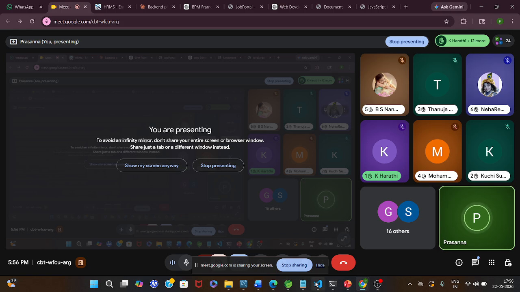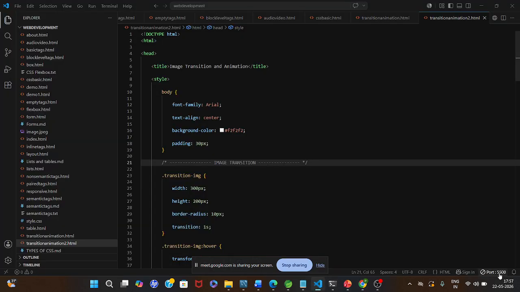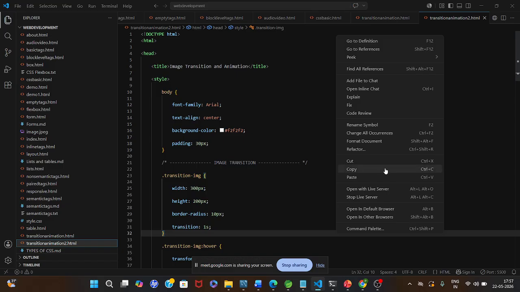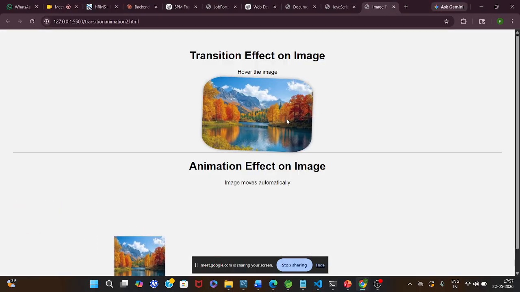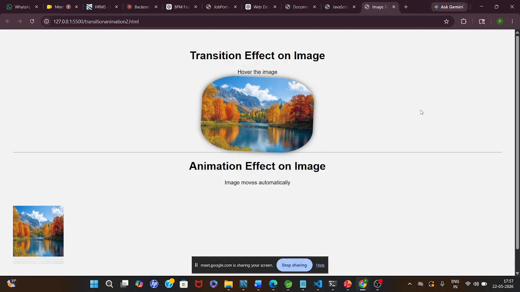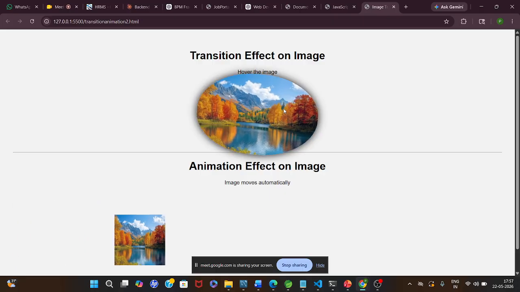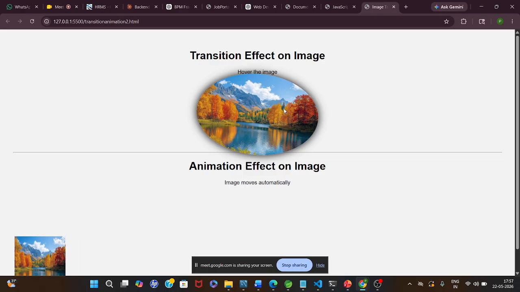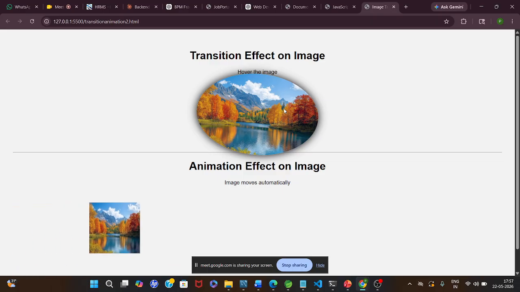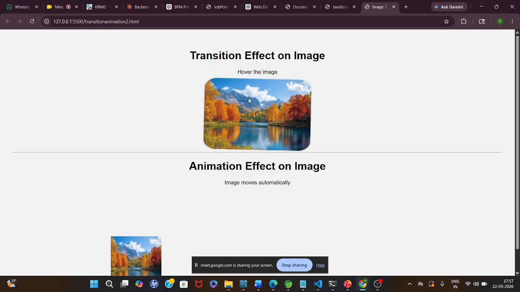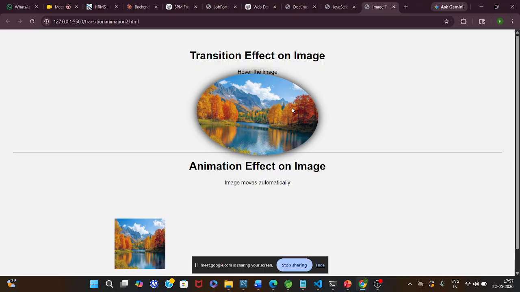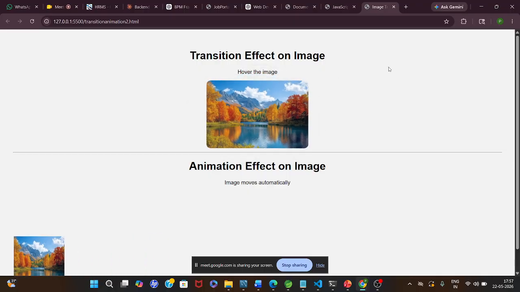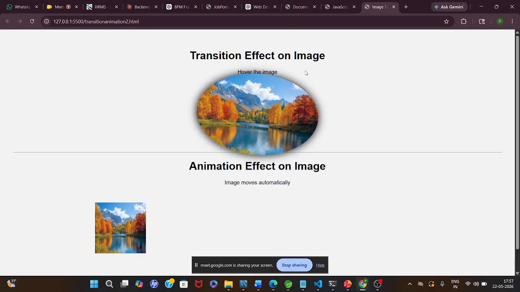Now let's see the output of this code. See, here when I apply the hover, the image turns into an oval shape because I have changed the radius of this image. So that's why it is changing when I hover over it.